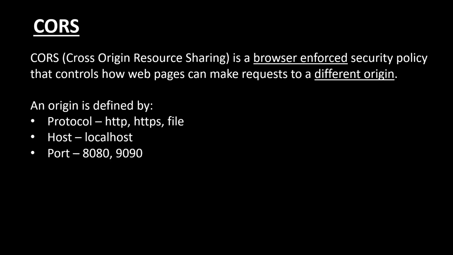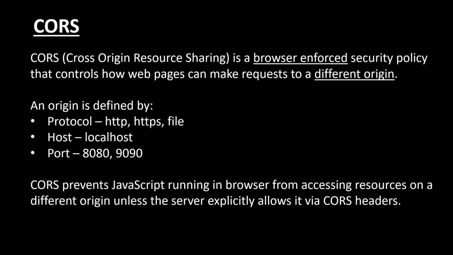And you can't make both of the port numbers the same. Like it's not possible that on 8080 your backend is running and front end is also running. So that's legally not possible. Okay. So that is the meaning of origin. So this came into the picture, and that's why we say that CORS prevents the JavaScript. So basically what CORS is trying to prevent. So we understood that, okay, it was a different origin.